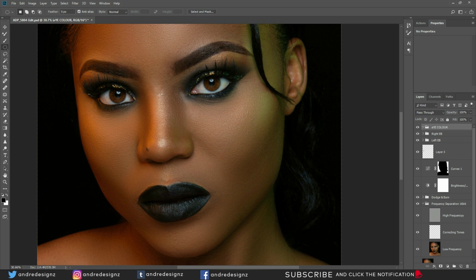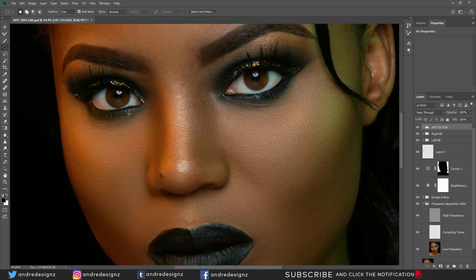The first thing I'm going to do is make a selection over the iris. Press M on your keyboard for the marquee tool, or just come over here and select the marquee tool. Hold Shift on your keyboard and then make a selection. You can then use the space bar to move it wherever you want, to keep the same proportion and move it all about. We're going to put it right here.